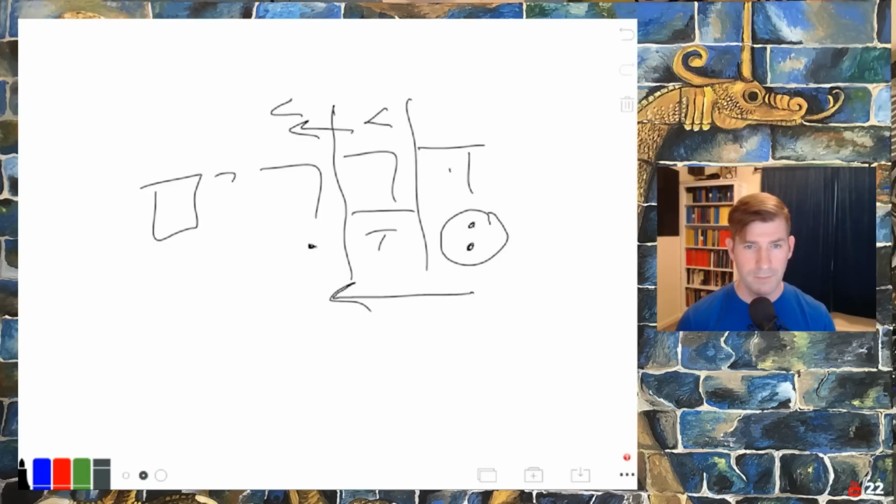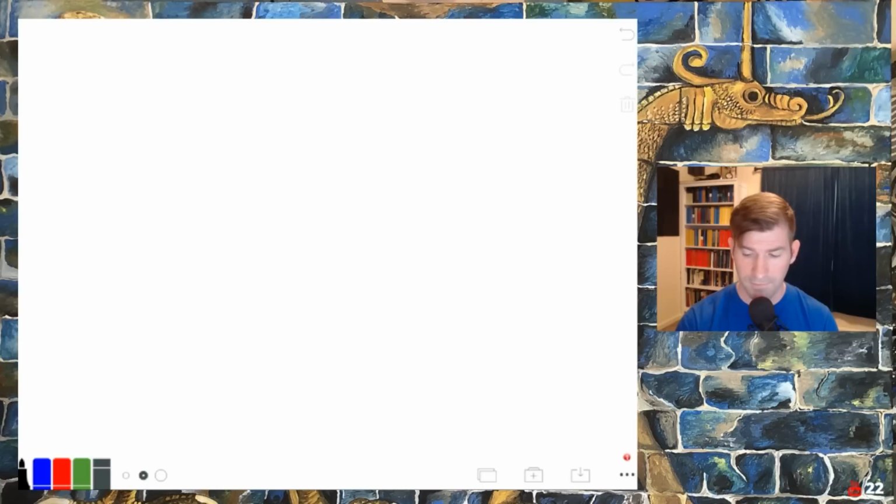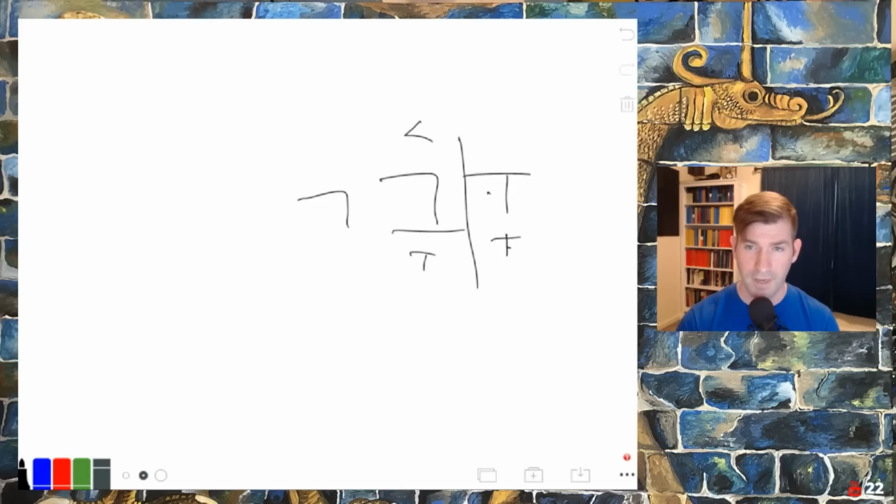And sometimes those accents will cause other vowels to change how they look and how they sound. Okay, so if there's something you want to take away from this, the big thing is that in the word davar, the accent is on the final syllable. That's how most Hebrew words are.